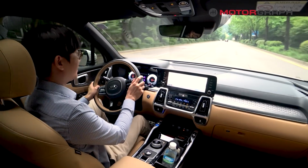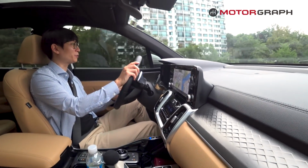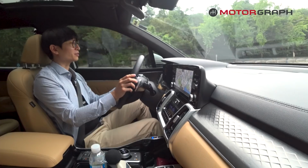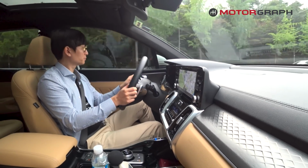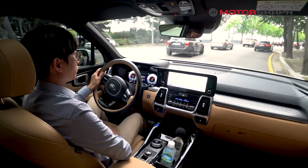I can see many bumps, humps everywhere in this area of the road, but there's no worry at all because this car can handle all those little bumps without any problem. 230 horsepower, it's still a good number to play with.